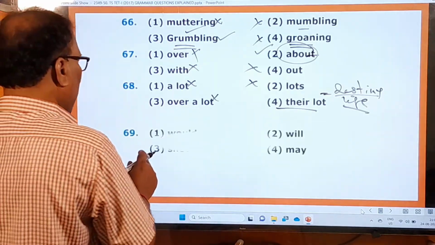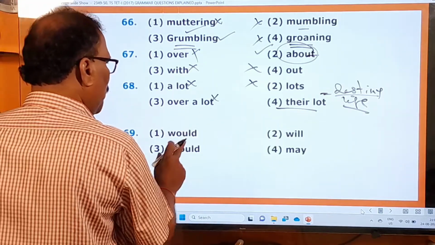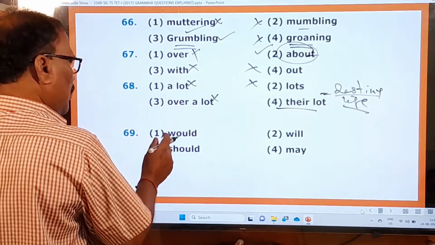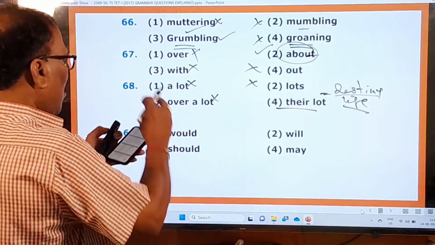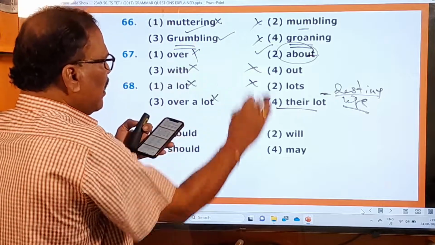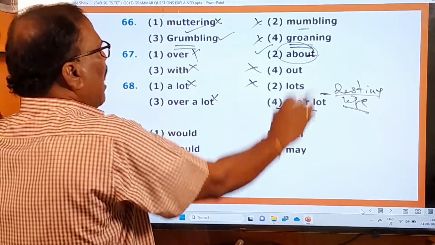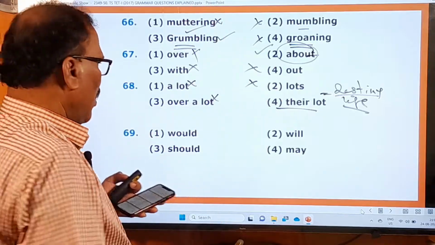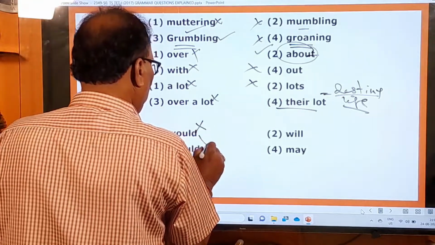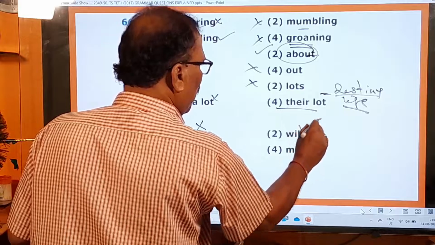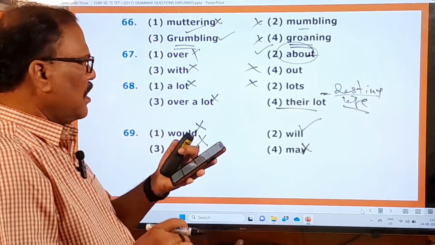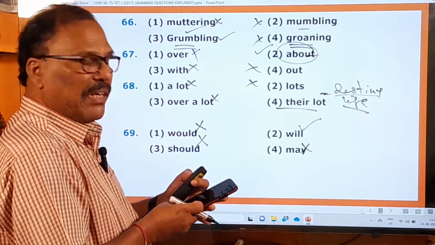And here another dash is there. Would, will, should, may. So what should we use in this? Here, according to the sentence, because the whole matter is running only in the present tense. When the whole paragraph is in the present tense, would is not allowed, should is not allowed, may is not allowed, only will is allowed according to the context. In this blank, yes, will is used.